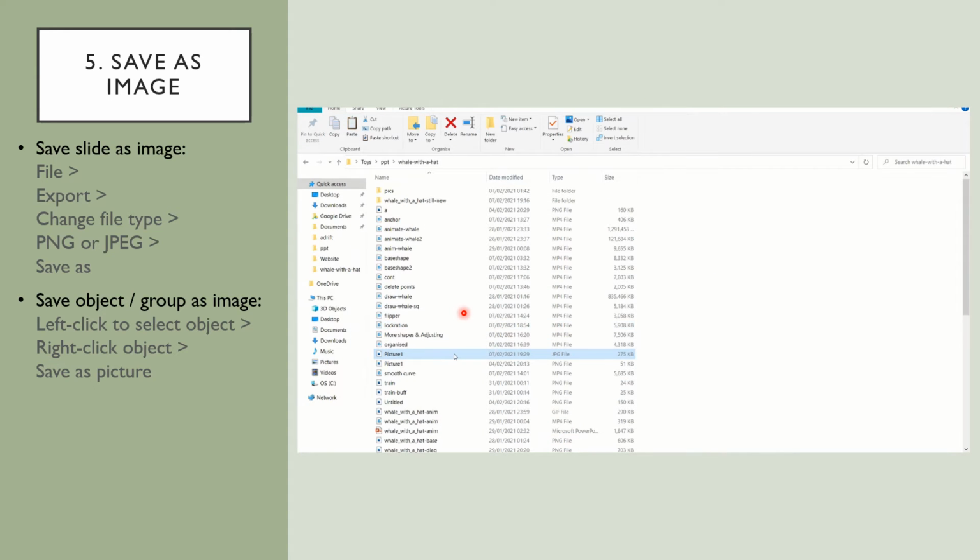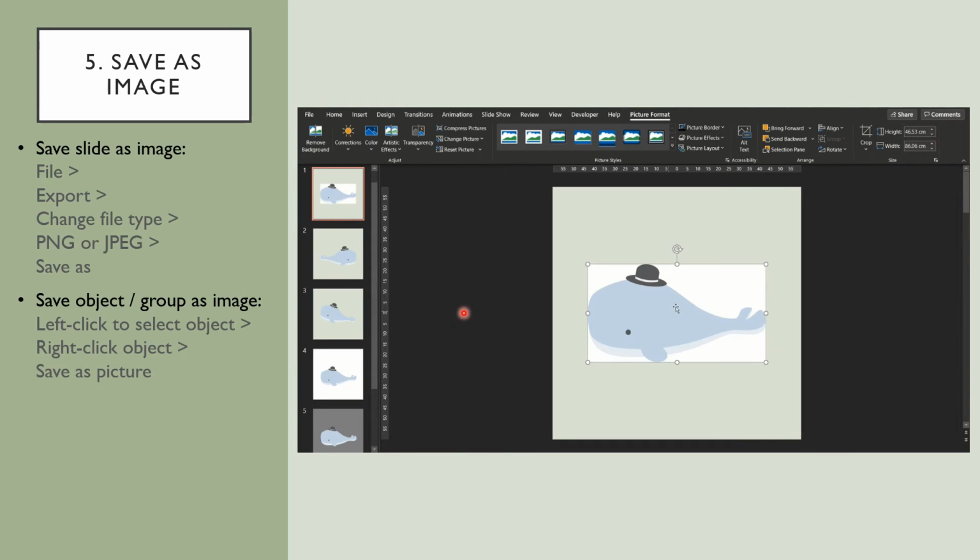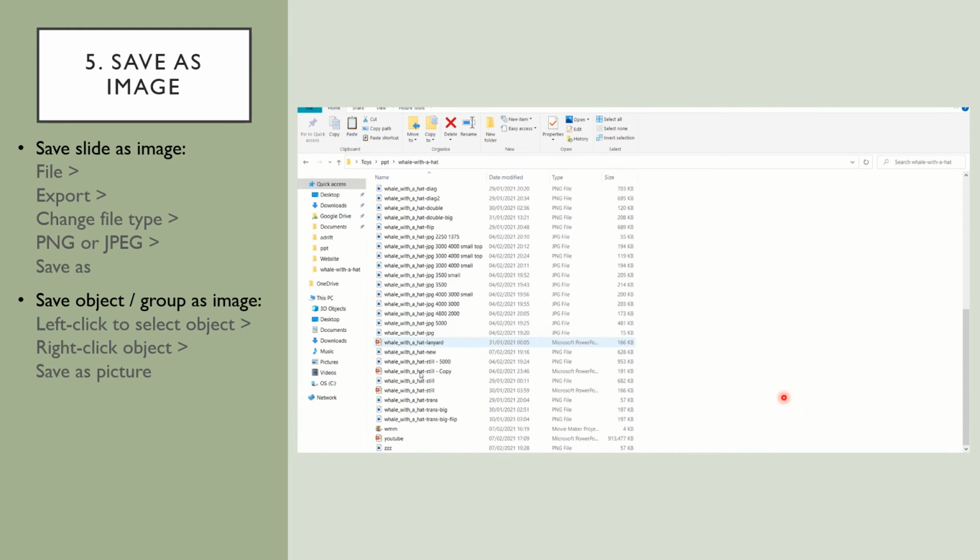But if I choose to export the JPEG file and the PNG file into my PowerPoint, you can see that the JPEG file has this white background. Whereas if I export my PNG file, it would be a transparent background, no white background.